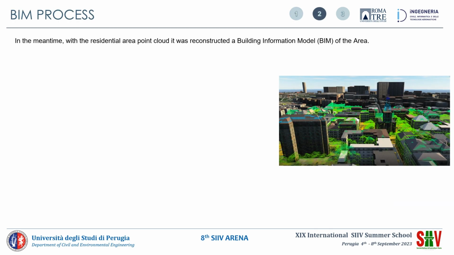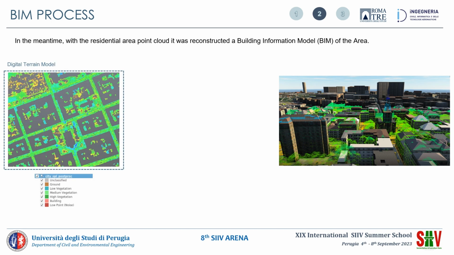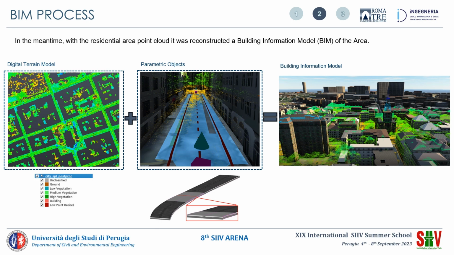In the meantime, with the residential area point cloud, a building information model, BIM, of the area was reconstructed, starting with the reconstruction of the digital terrain model. These point clouds were also processed through the Opals software. In this case, only the clouds concerning the terrain were extracted. Parametric objects were then modeled, such as the infrastructures and buildings in the entire area. This resulted in a complete digital information model of the entire study area. The BIM model will serve as a database for all previously processed data.